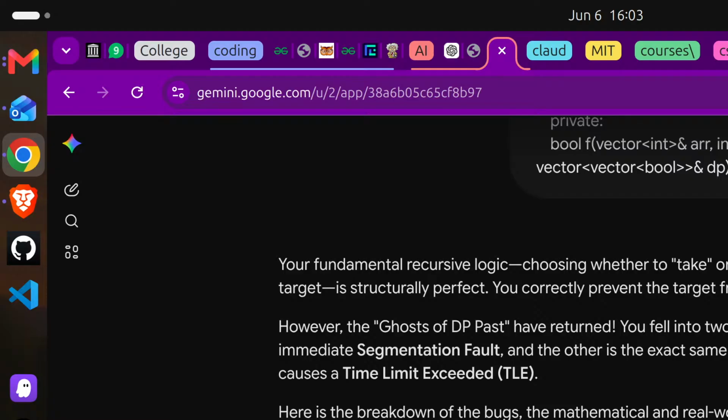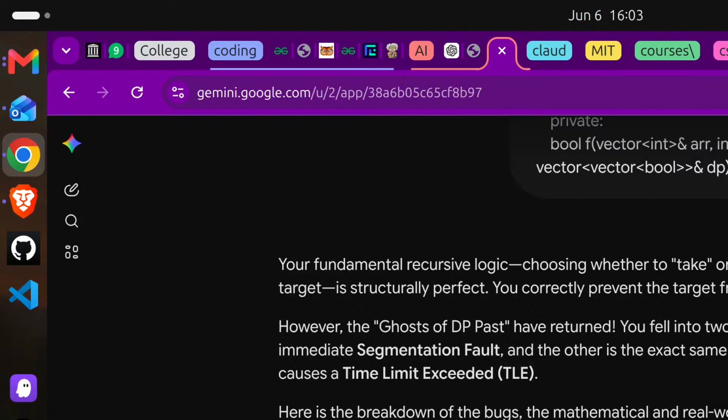Now I get it, guys. Because this was the integer array, and it should not give that.